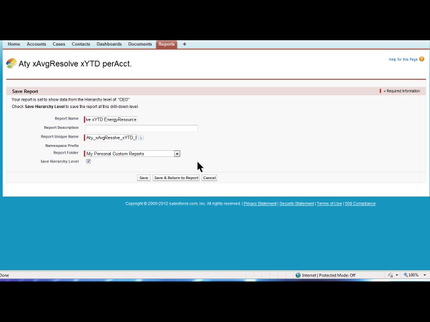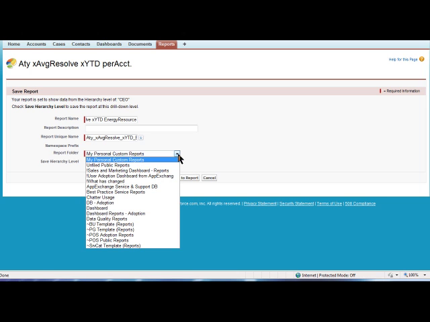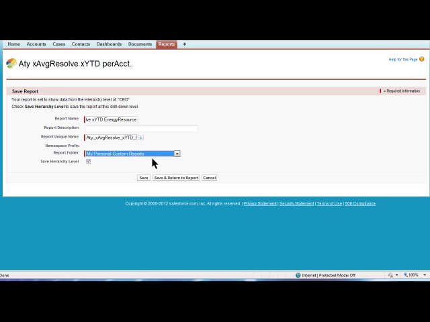The alternate thing we can do is create a reporting folder for each particular business unit and each particular product group, and then allow everybody in that business unit or product group to access that folder. Otherwise, if you only put it into your personal custom reports, that means the BRM or that person can only view their own reports in there.